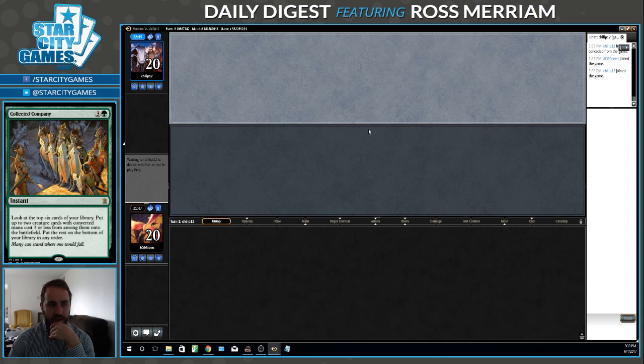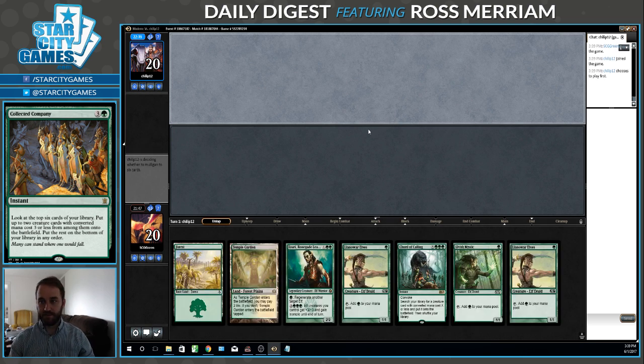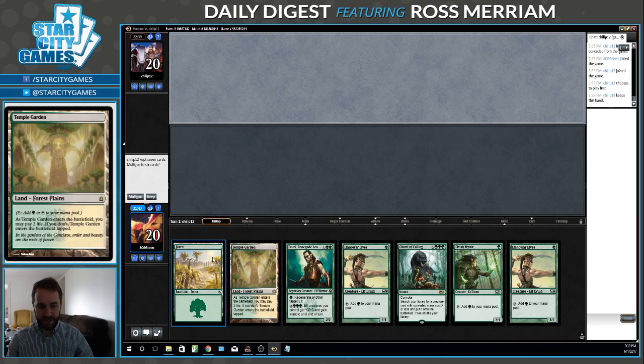Well, come on. Play first. If they want to draw first, I'll take it. Apparently they want to play first. And this is a fine hand. We've got a bunch of mana accelerants. 2 lands is great. That's about the ideal for an opening hand for this deck. So let's keep.